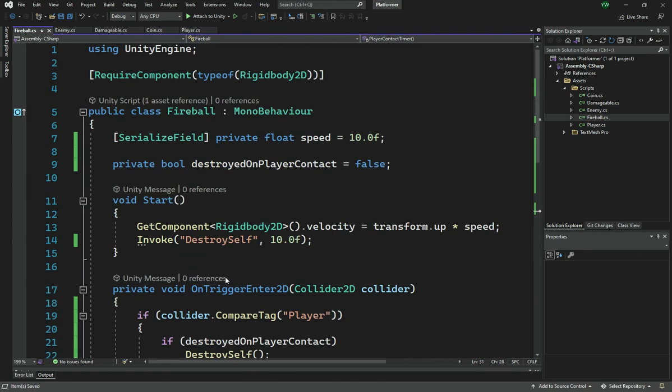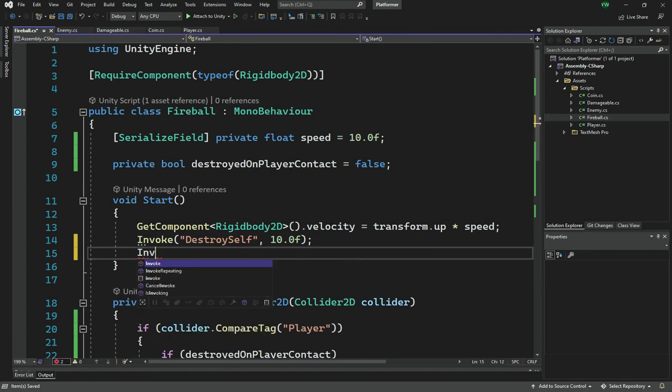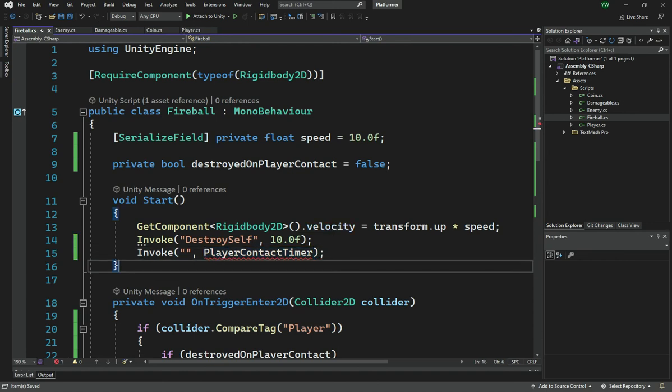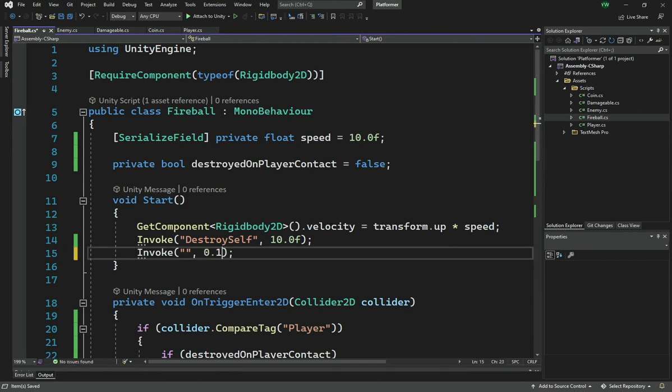The reason for this function is so that we can go here and use invoke, and then say this, and this, with something like 0.1, and then add the function name.